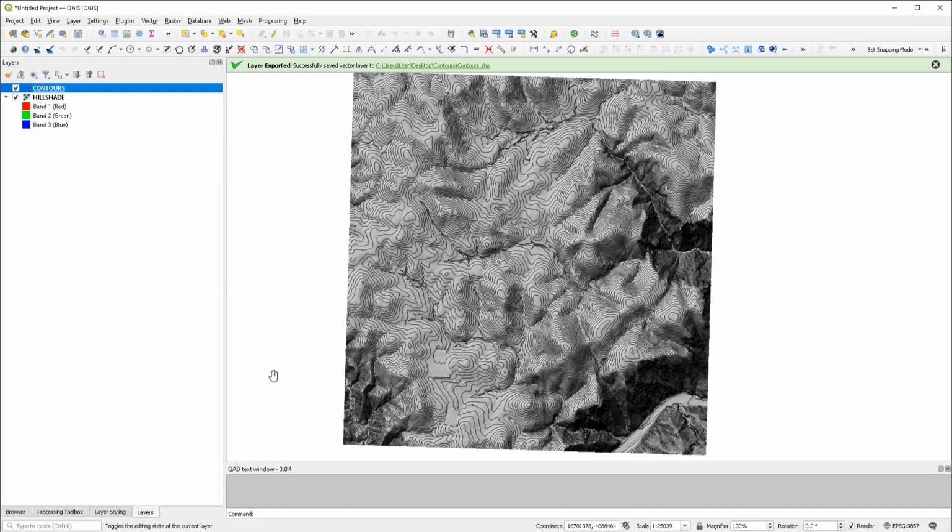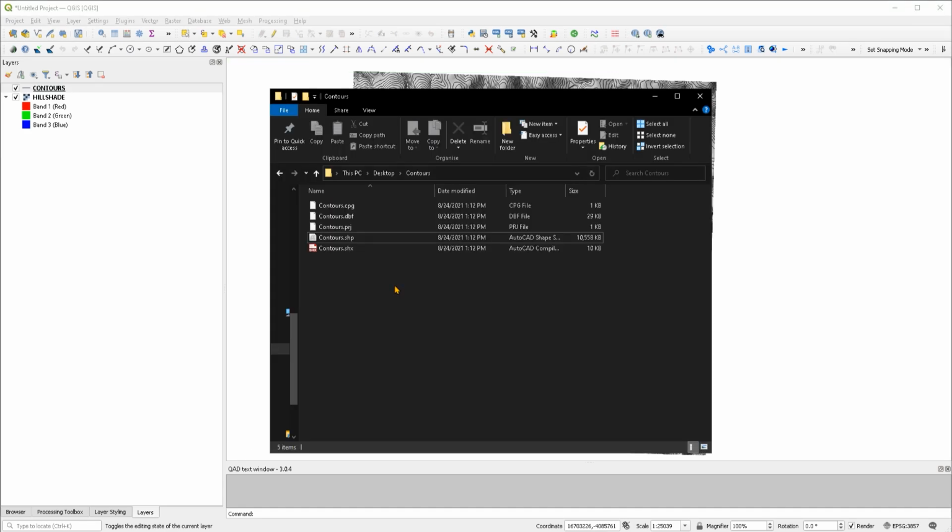So I'm going to go to my desktop to open it up. So here we have the contours in the folder that I exported them out to. Now we have the .shp file, which is the main file. It's the one that we are going to import inside of Google Earth. But these other files that are coming together with this shapefile are complementary to it, and they carry information about it, such as the orientation of the features in the world.